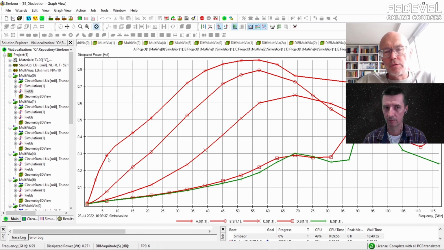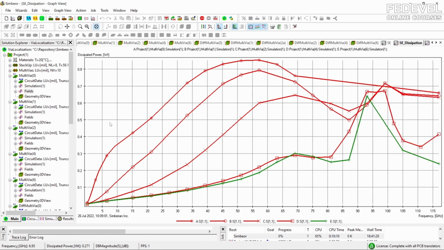from the signal. Some part of the signal is reflected, so we don't account for this energy. Some part of the signal gets through, and some part of the energy is lost, dissipated into heat, warming up the dielectric and conductor, and dissipating into the infinite planes. So it doesn't go back, or it appears somewhere. And it is measured in watts here.